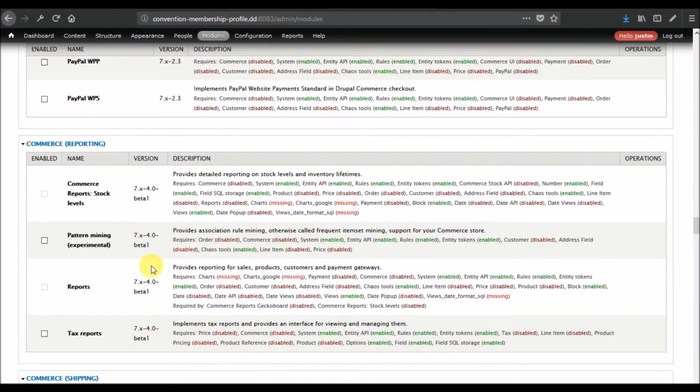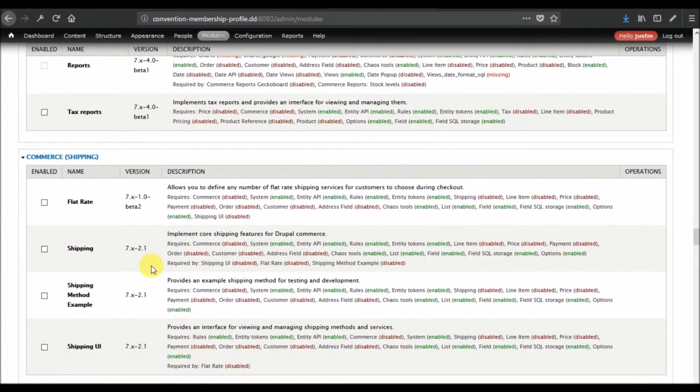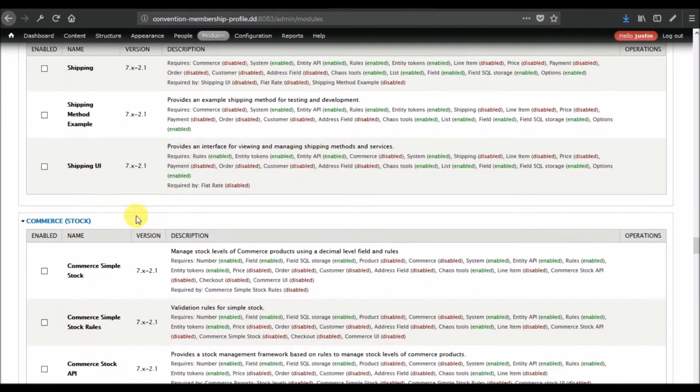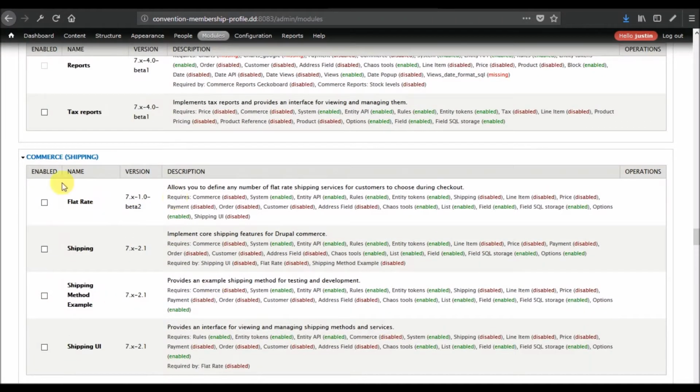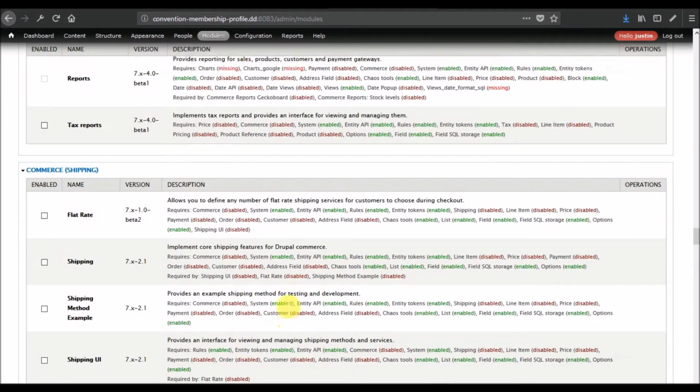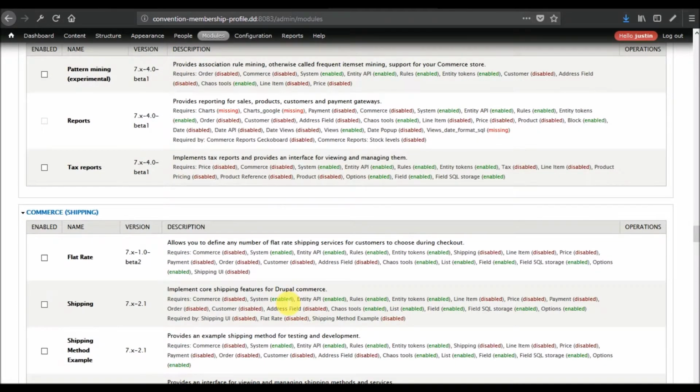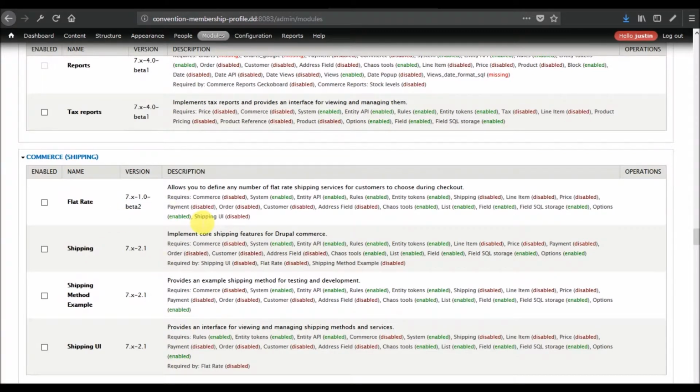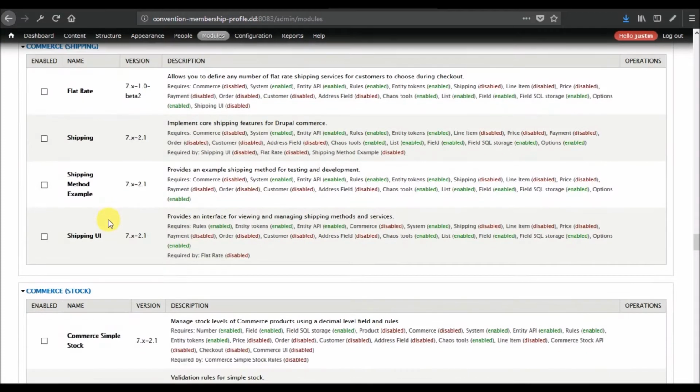Reports are fun, but I'll need to install the charts. Flat rate for shipping. We really don't have a shipping consideration, so I'll leave that off. Shipping is a whole other world. Taxes and shipping, I think, are the two Achilles heel or weak points of shopping carts. Those are not things you want to wait to get a fix on. Those are things you want to make sure you tackle up front.